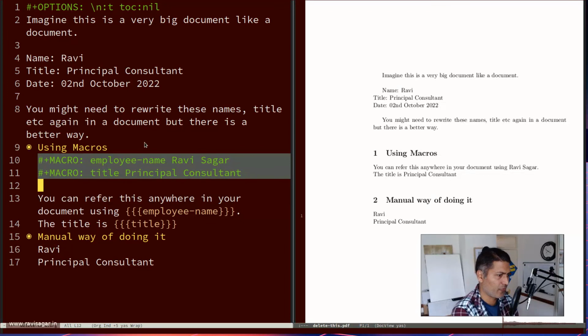I use it for writing my proposals, my contracts, and letters. I do have a letterhead, and if you watched my previous videos, I did talk about it. So I thought I'll share this very useful thing, and one more reason to use org mode in Emacs.